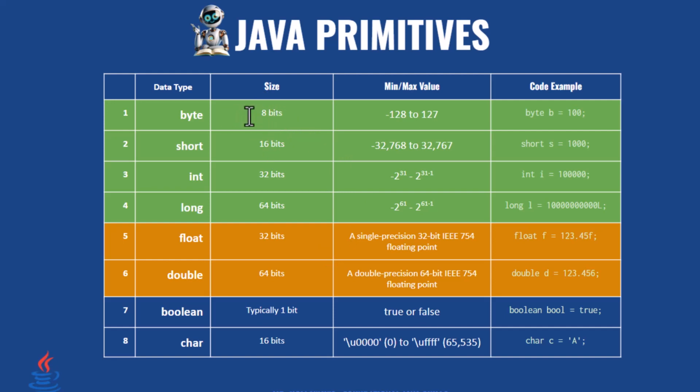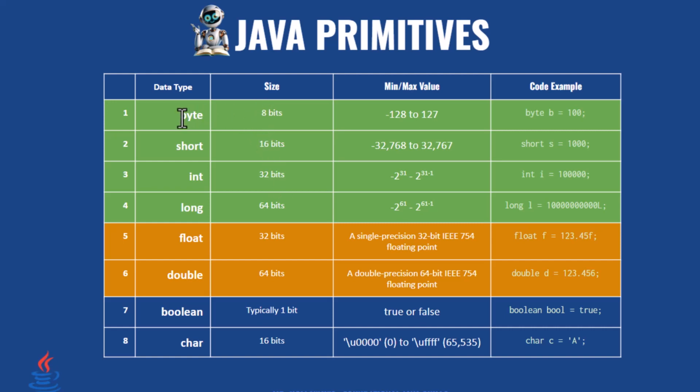All right. Now, I want you to notice the size. I do have them color coded as well. So the data types in green are all related. We have a byte here, we have a short, we have an int. And if you notice the size of them, this is 8 bits. Now, if you don't know anything about bits, those are units of measurement on a computer. So 8 bits would be smaller. This is 16 bits, 32 bits, and 64 bits. So if you notice, this is basically doubled.